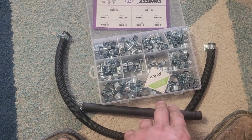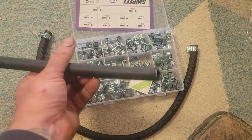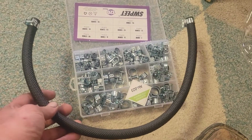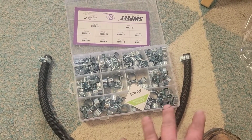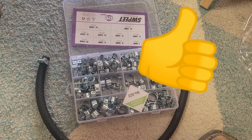So, cut off the little bit of hose that came with my line because it wouldn't reach. Went to O'Reilly's, bought a chunk of it. It's actually just short of 2 feet, so they sold it to me as 1 foot, and I probably need 16, 18 inches. So at least something worked out for the day.